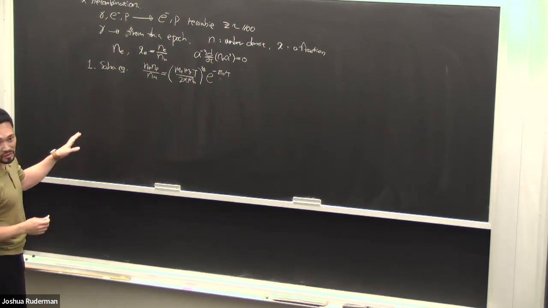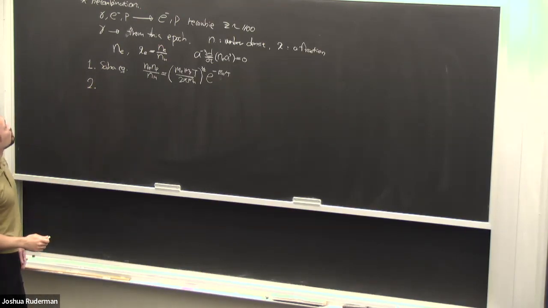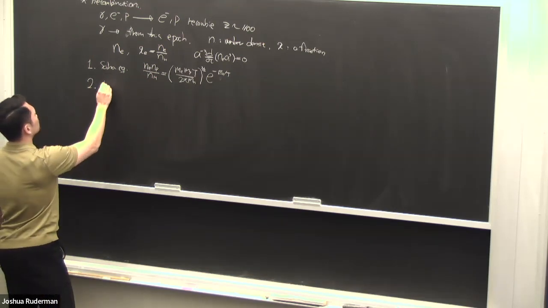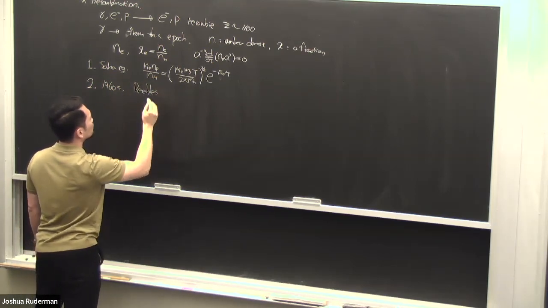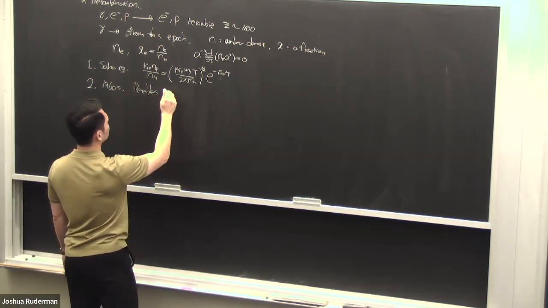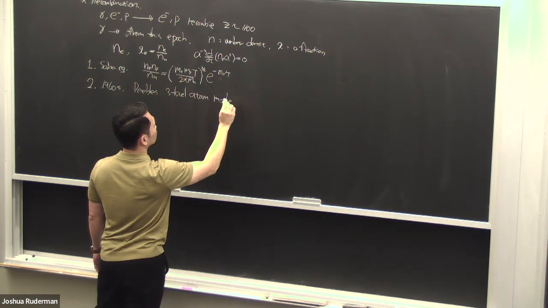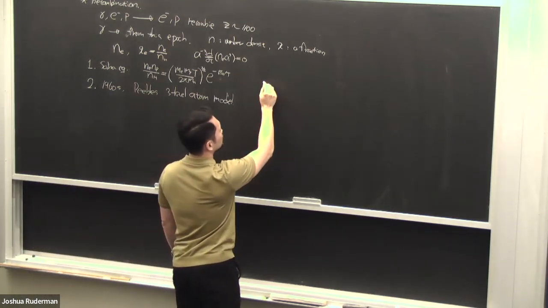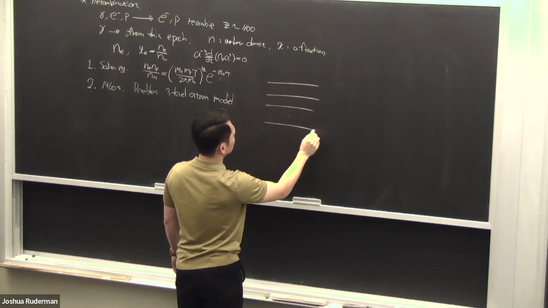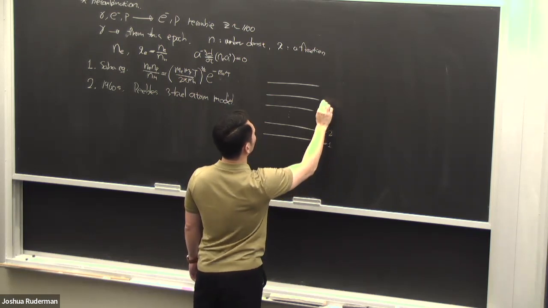But we know this is not true. So to more accurately describe this process, we need more physics to consider. And I think in the 1960s, James Peebles came up with a model, which we now call the Peebles three-level atom model. And the situation is the following. So let's say these are the energy levels of hydrogen. This is the ground state and the first excited state, and so on.